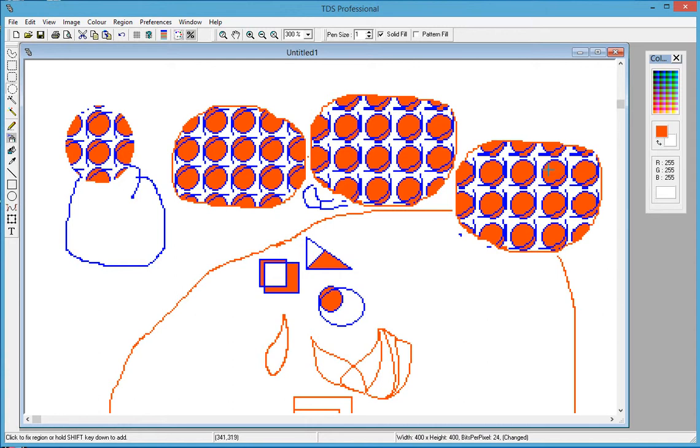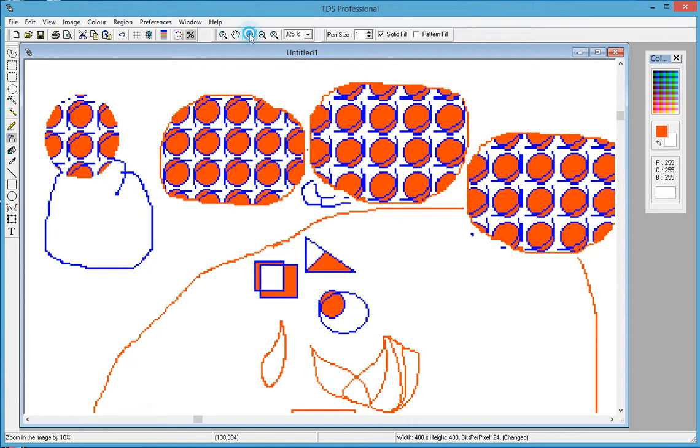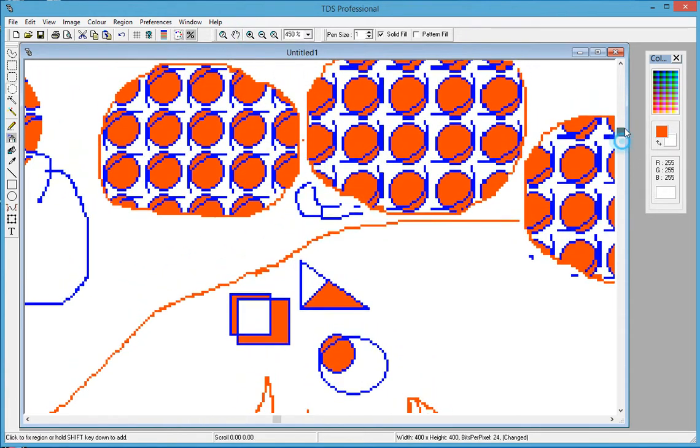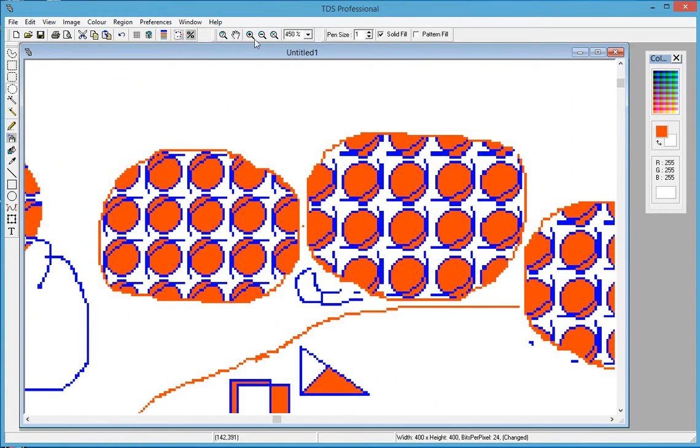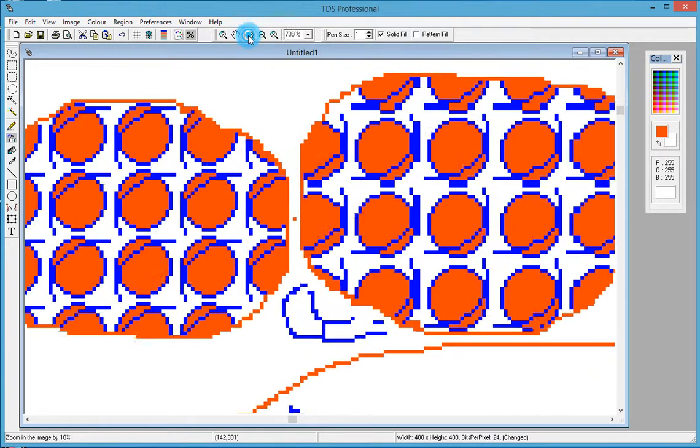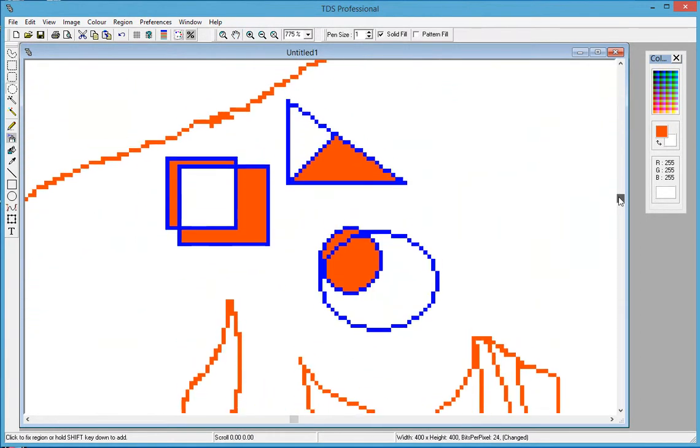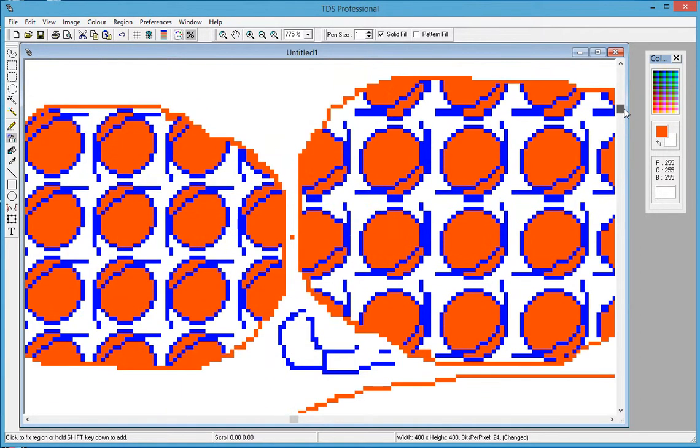Now, the next set of tools, which is the magic wand, really makes this interesting. So let's just zoom in so we can see what we will be working on. Okay, so the magic wand. What the magic wand does is it allows you to select regions based on the area.